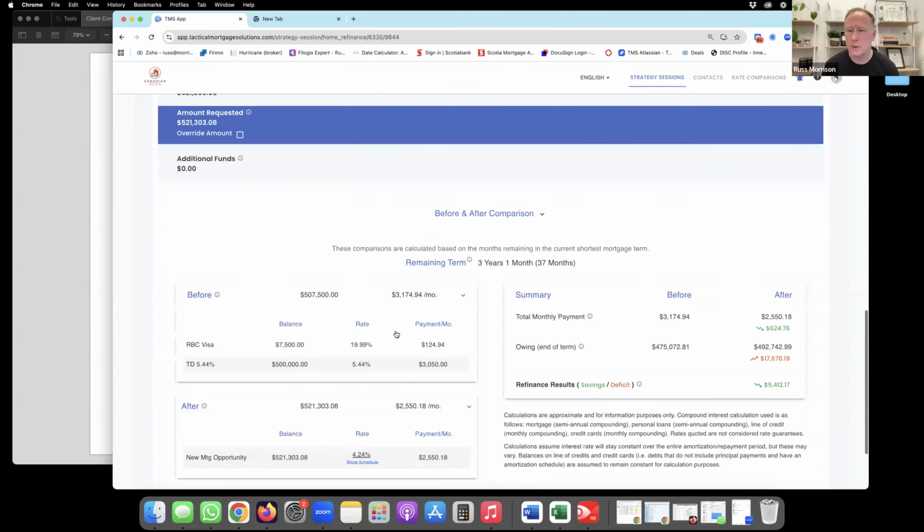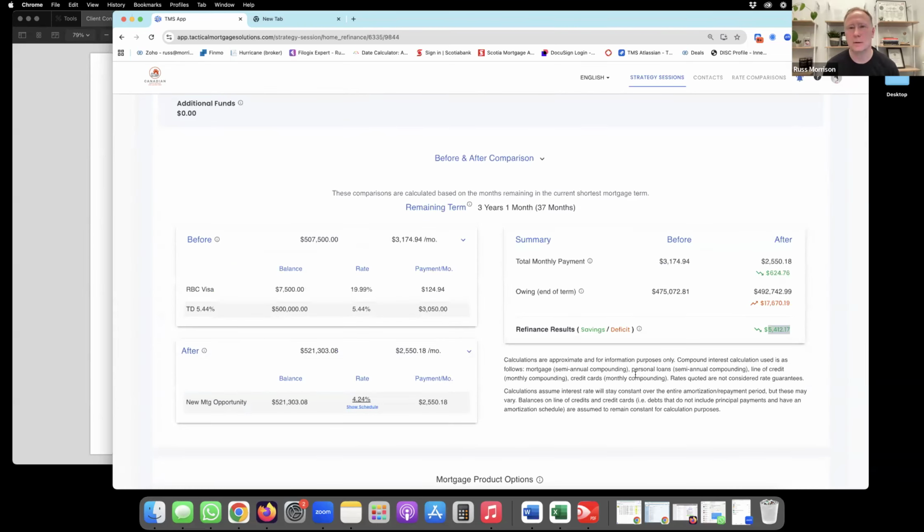You can add it on ad hoc, just instantaneously. And now it creates a savings in there, right? So all this stuff is just showing them. And so you know, this here is 37 months, 624 times 37, plus this will equate to this. I want the client to know if you lower your payments, you're losing out on this. Some brokers out there, I've seen, say we can save you 20,000 in interest. But what they're not saying is that you lower your payments, but your outstanding balance is going to be 30,000 more in 3 years.